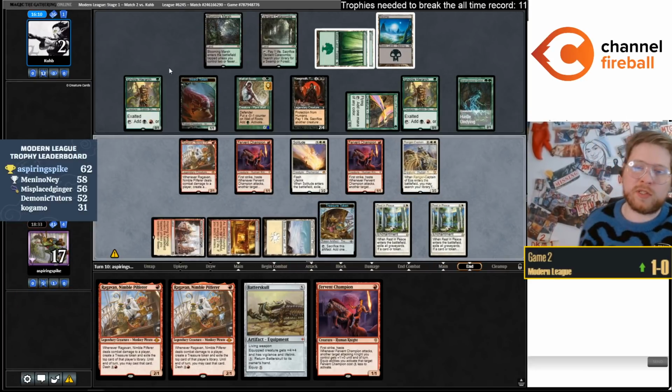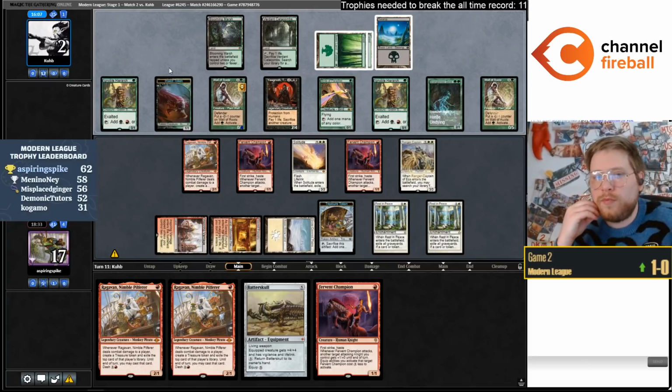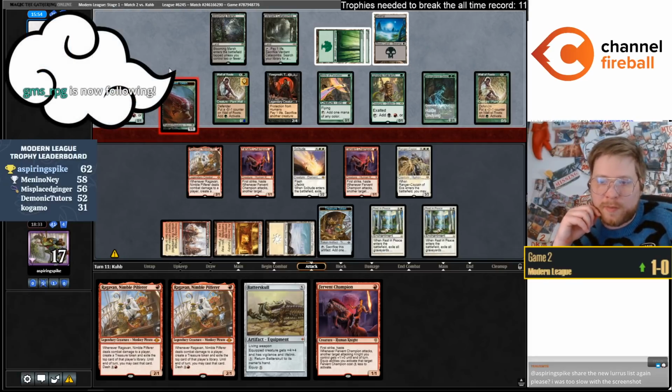Is having Teferi better than Lurrus? Well, it's not just Teferi, it's also Kaldra, Nettlecyst. But at the very least, I think it's interesting and underexplored. I also think that one of Hammer's biggest weaknesses at the moment is Living End, and so Teferi helps with that a decent amount, right?